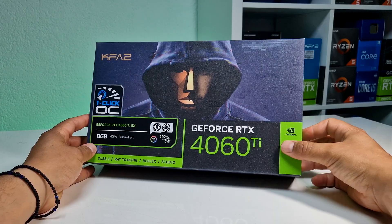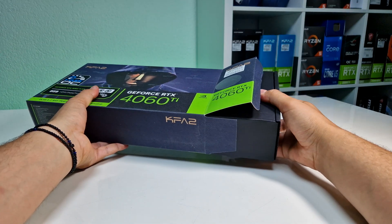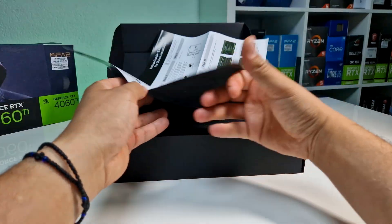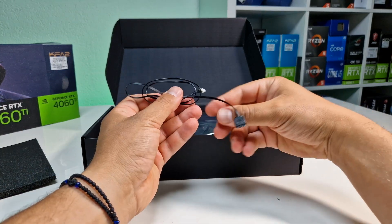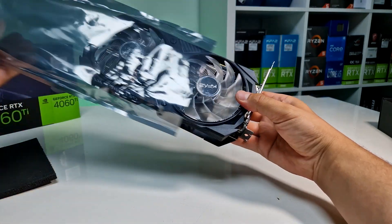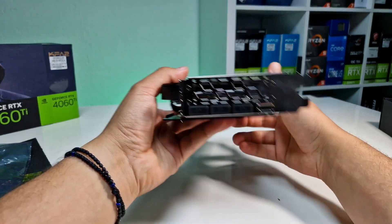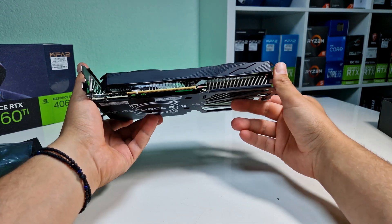Let's take a look at the specs of this card. The RTX 4060 Ti is a 1080p powerhouse that can also handle most 1440p games without a problem. Its key feature is the DLSS 3.0 support, which allows it to run even at 4K resolution with acceptable frames. The biggest issue here is the VRAM, which is limited to 8GB, but is sufficient in most cases, with some exceptions. We already know this from the RTX 3060 Ti and the 3070, which also had 8GB of VRAM and struggle at more VRAM-demanding games at higher resolutions.